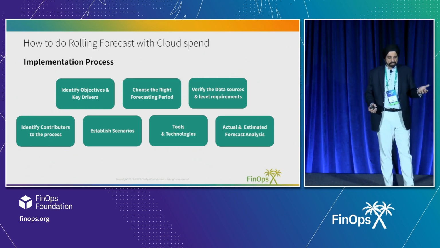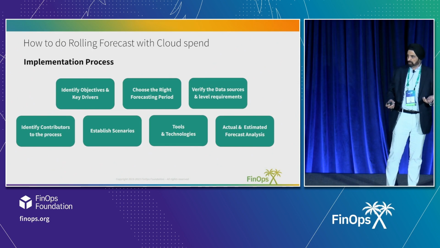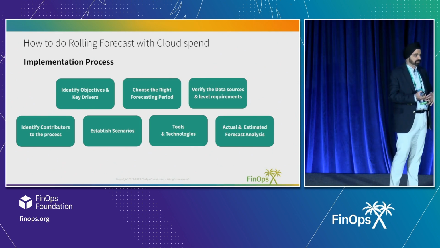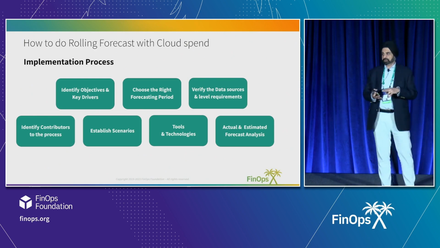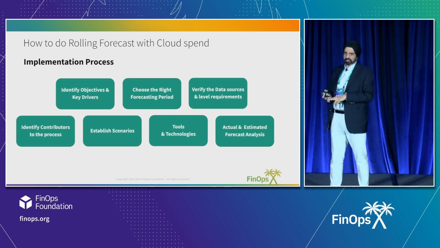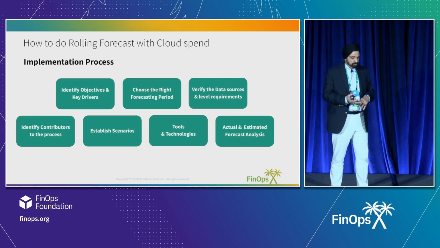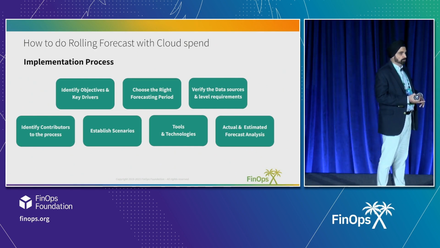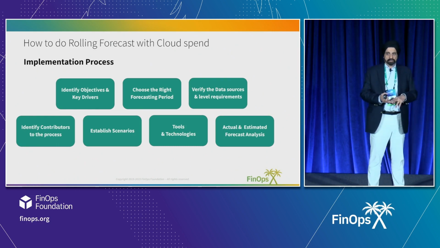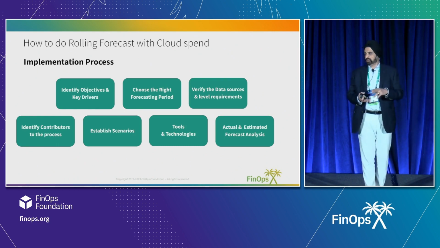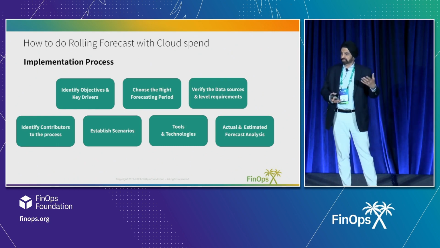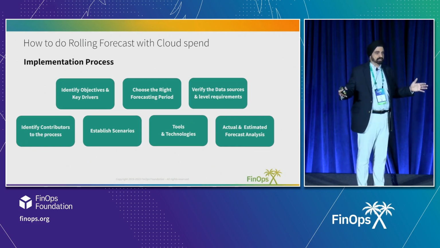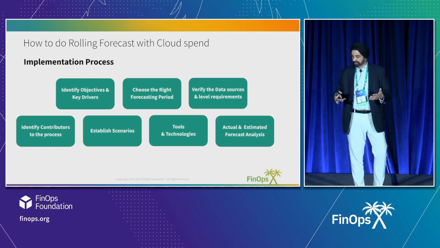So first thing is you're identifying your objects, right? Why do you need it? You're going through your contract processing, you're going through your EDP with AWS or MACC with Azure, right? That's one of the purposes. The other thing is inorganic growth. For any new projects coming in, that definitely requires additional cost, so you have to input that cost in your forecasting, right? And you don't have to wait for 12 months to do that. You can do it on a monthly basis, right?